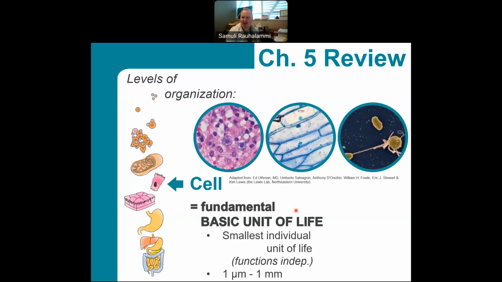They're the smallest level that we can look at something that's independently alive. And the size of cells is generally pretty small, and there is some variation of that. Sometimes we can have cells that are larger than what I've listed here. These would be more exceptions. For example, the nerve cells that form the spinal cord are rather long, but typically cells are small. And your lecture video will go on to discuss why cells are typically so small.